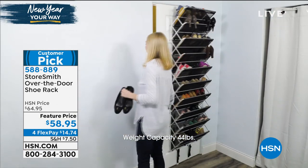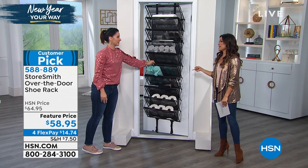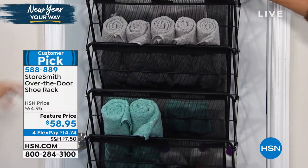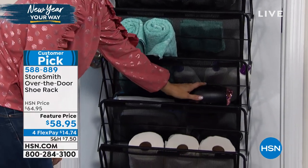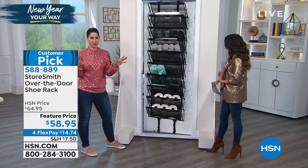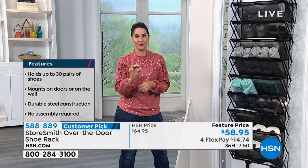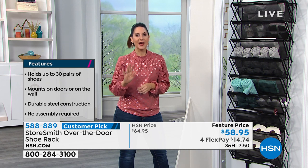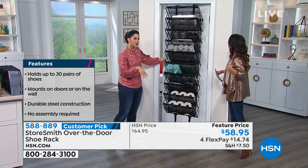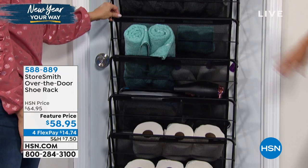When these first came out and reviews started coming in, so many of you are really creative. You said it's great for shoes, but also great in the laundry room, the guest bathroom, the craft room, the kids' room, the garage. I'm able to store everything I need — especially the powder room. There's no storage in powder rooms, but now I have everything right at hand's reach. It's not just a shoe rack — it holds 44 pounds. We say 30 pairs of shoes, but really what you need to know is 44 pounds, perfectly distributed. And it's about six feet tall, 22 and a half inches wide, and only seven inches off the door.